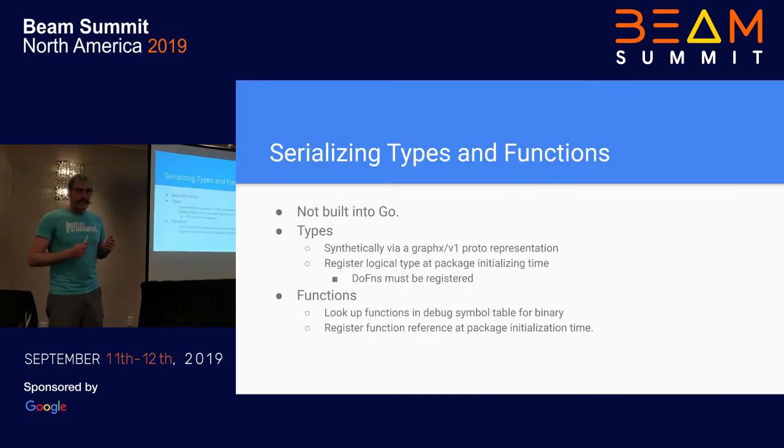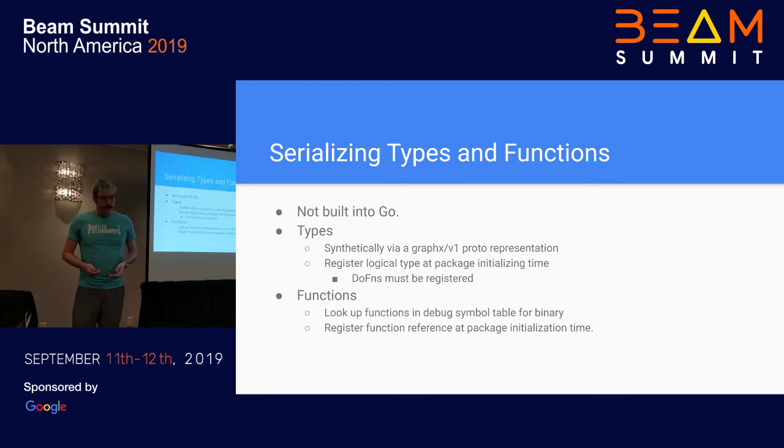So what we actually end up doing, in absence of anything else, if you have your types, is we use the reflect package to synthetically serialize your type. So if it's a struct, we say it's a struct. We say it has these fields with these names and these types, and so on and so forth recursively, all the way down. And then on the other side of the divide, we would synthetically reconstruct this type. And it turns out that if you've done all of that correctly, you can just cast that into an actual instance of the type and it will work, because it's got the same memory layout.